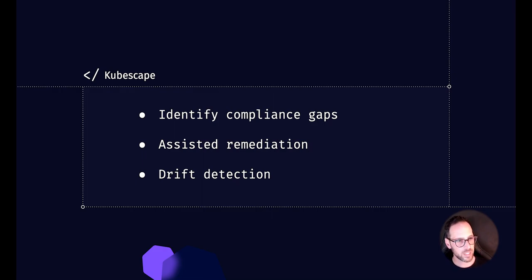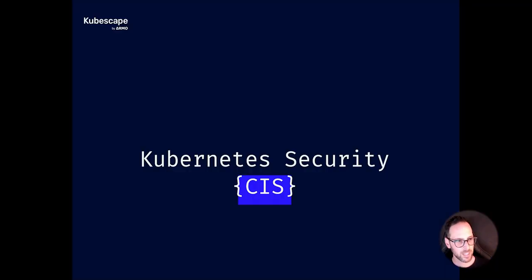Currently, we support the CIS Kubernetes version 1.23, and in the next releases, we are also going to support CIS for GKE, AKS, and EKS. The CIS Kubernetes benchmark is one of the leading frameworks used for compliance and probably one of the most comprehensive security frameworks for Kubernetes. And this is why it's the security standard for many organizations and compliance implementations like SOC 2, HIPAA, PCI DSS, SRG, and NIST.